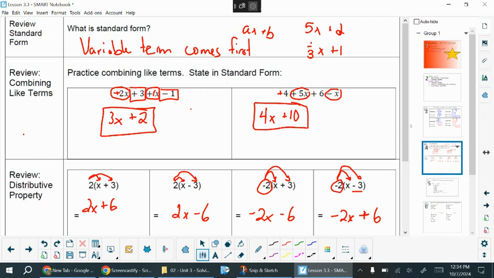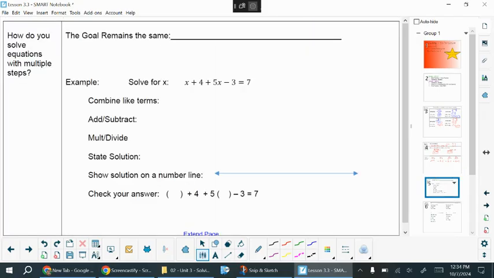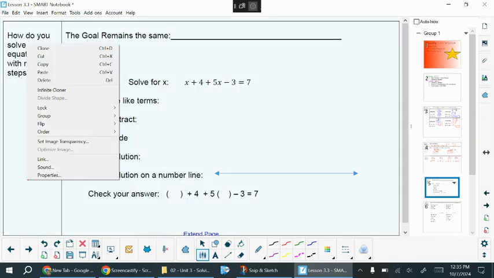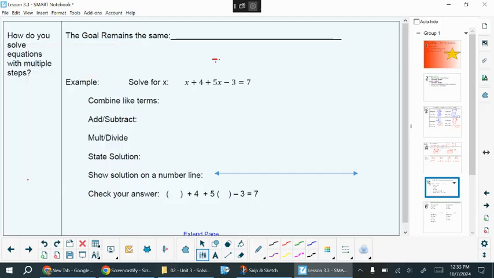So go ahead and flip over to the next page. We've got 5 equations to do, and all of them kind of work the same way. You're going to have to start by simplifying first and then solving for x. I want to remind us that our goal is still the same. That has not changed. Our goal is still to get to the point where we have x is equal to a number.